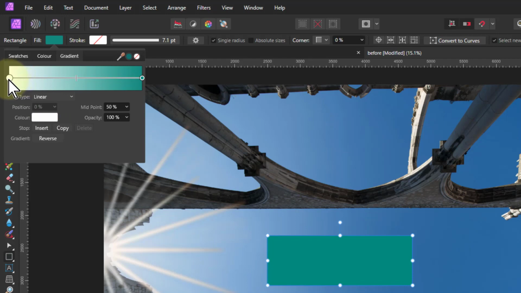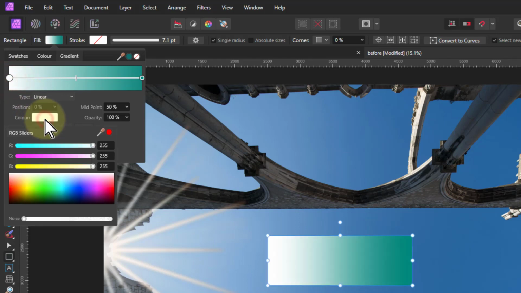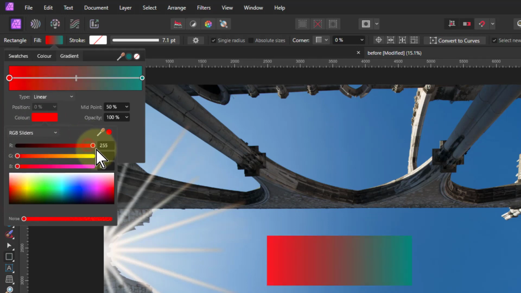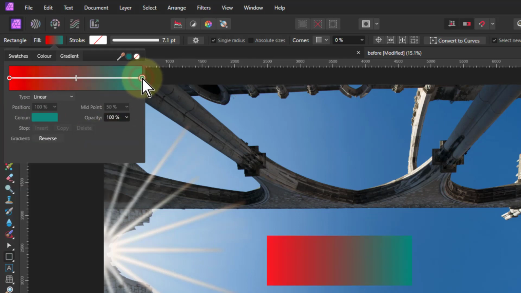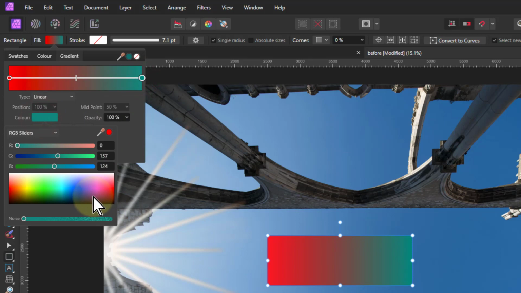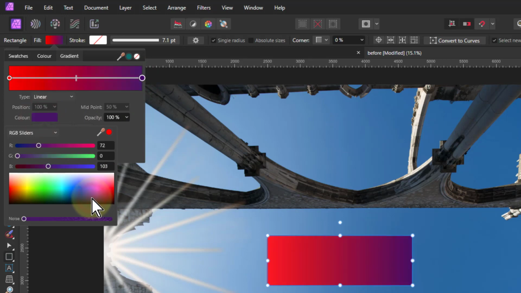And what we want in this gradient across here is to go from the colours of the rainbow. So I'll put red at this end, click on that and go to red here. At the other end I want purple, which is a dark magenta colour, like that. And that will do. And now we want to bring that down a little bit darker. And then put the others in between.